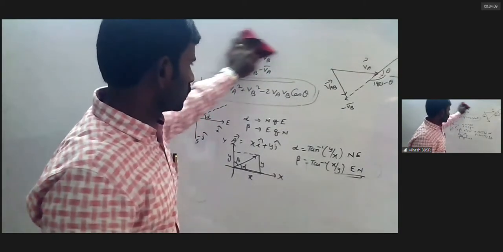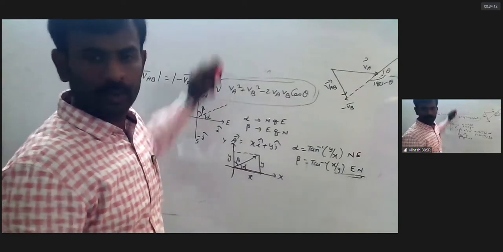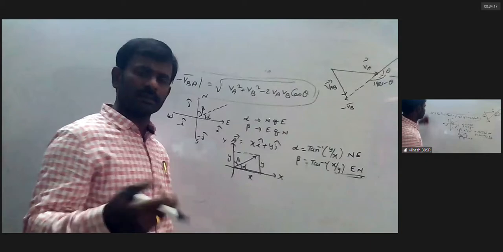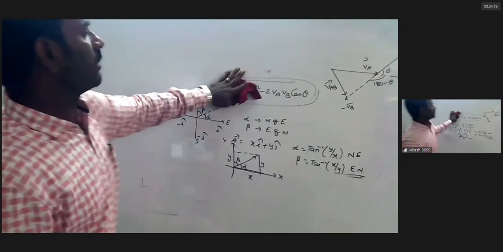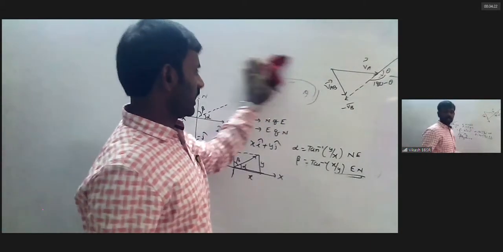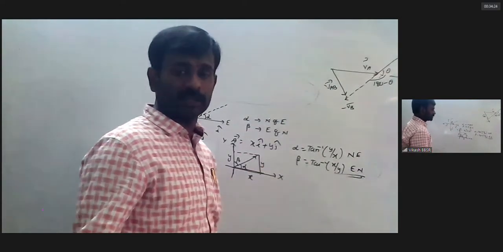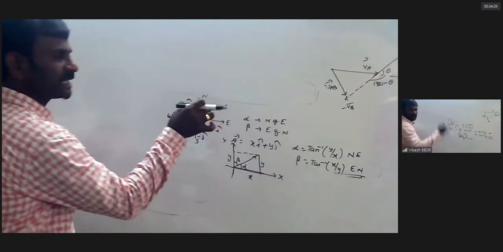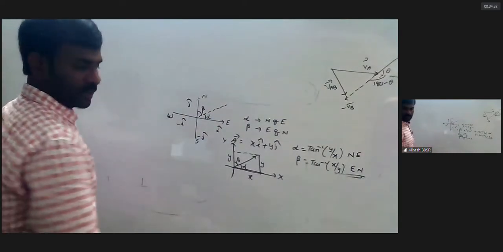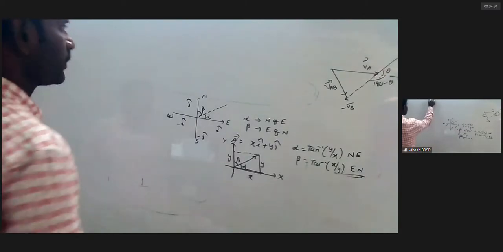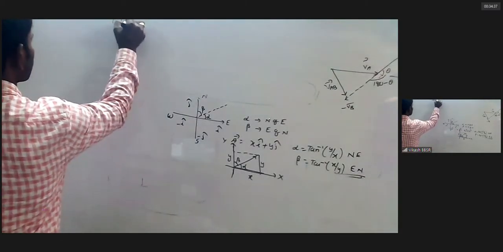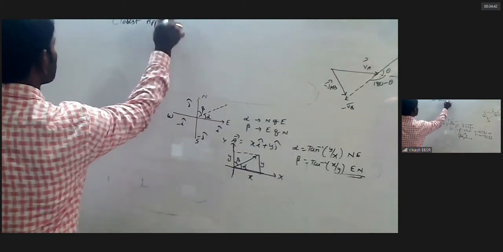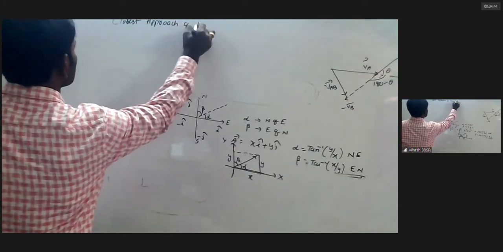Now I am going to give you one important model. Similar models will come, but this model is confirmed, a direct question. Maybe numericals also will come directly, because if you refer to the books, the same numericals appear. Only the distance value will be different. That is the closest approach between two bodies.